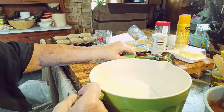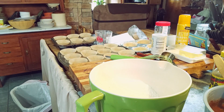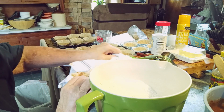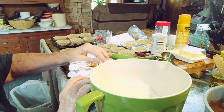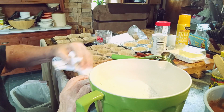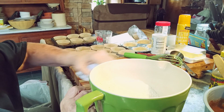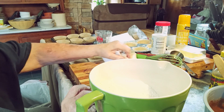All right. Let me clean up my flour before I push it all over the place. I try to clean my messes up as I go. I make the messes, I clean them up. Yes, I'm married, but my wife does not make the mess, so she's not going to clean it up. It's just the way I roll. I do the crime, now I can do the time.